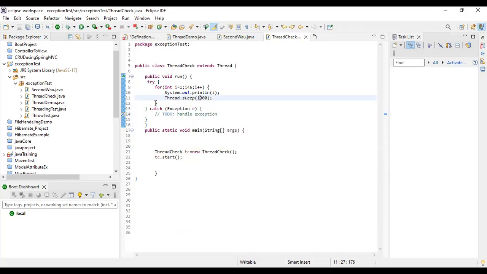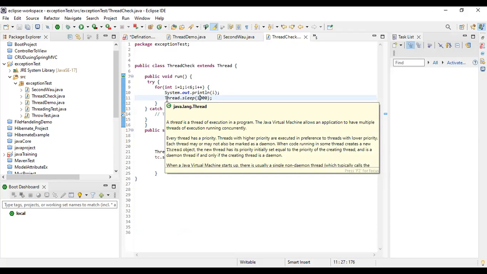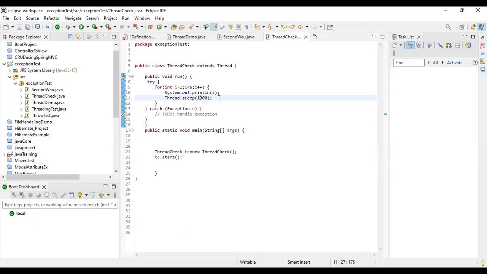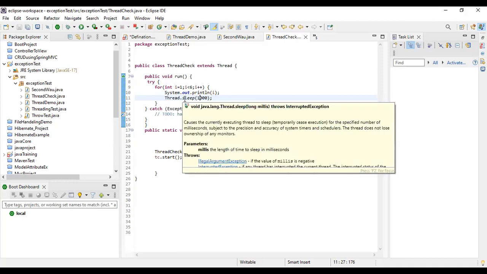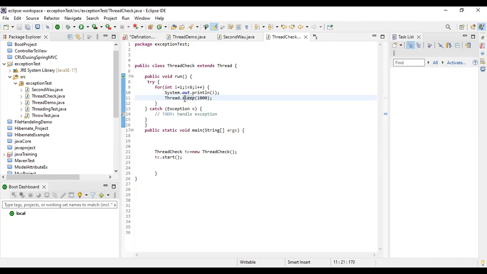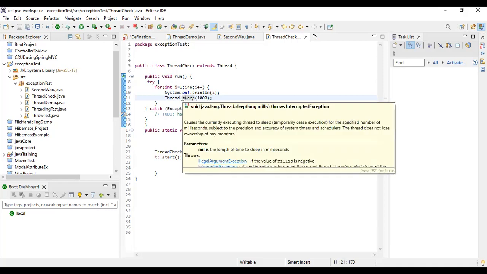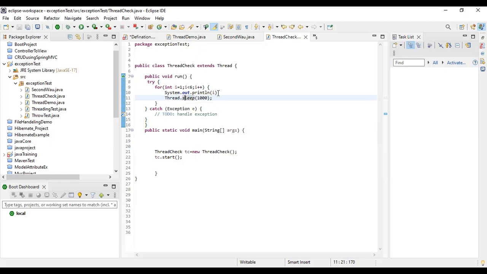Actually, I already told you some methods or some classes already declare some exception. This sleep method throws some error. It's already declared in the Thread class, and in their business logic there's some problem.